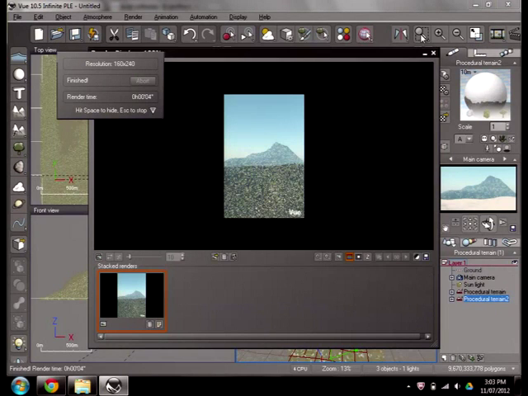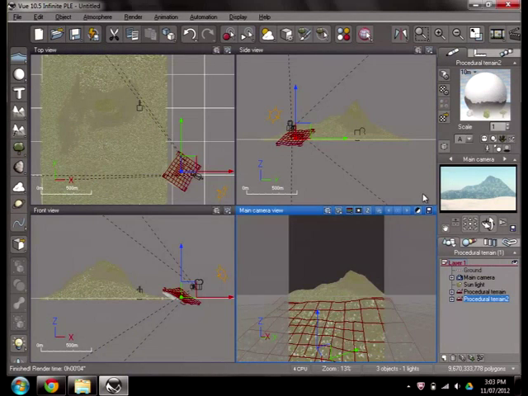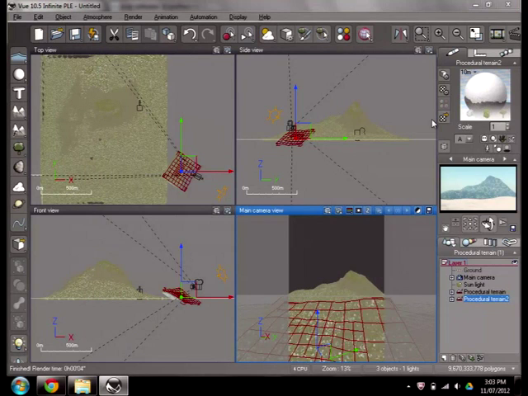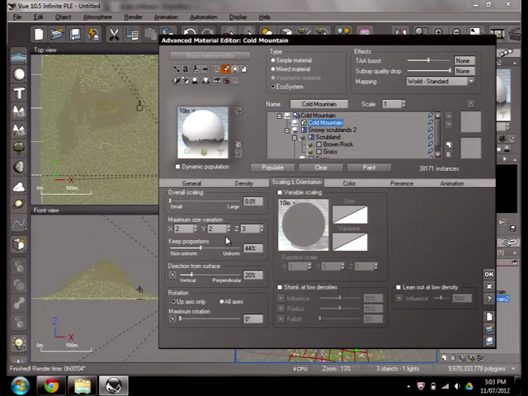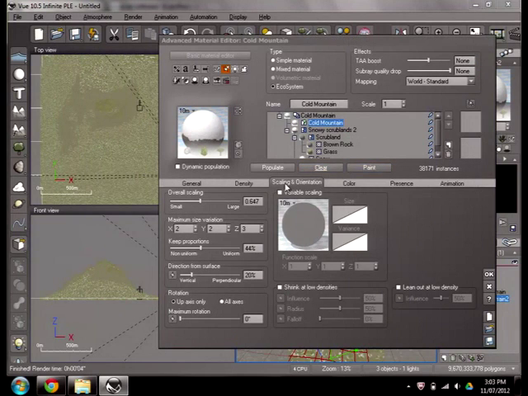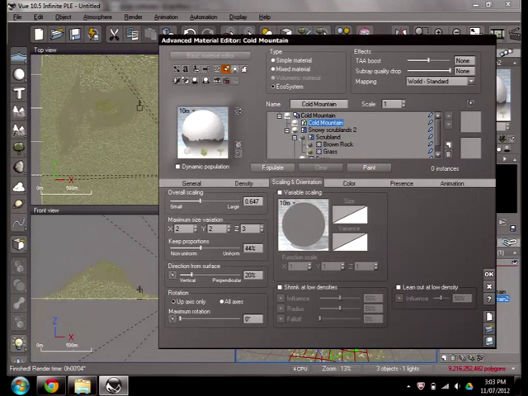Now, in order to fix that, what we do, if we go into the material editor, hopefully that didn't crash it. There we go. And you make the trees bigger. Sliders. Everything is done by sliders. Clear the population. So what I've done is just made the trees, I think, around about 6 times the size. And of course, with the larger trees, there's less space for them, so you get lower populations.